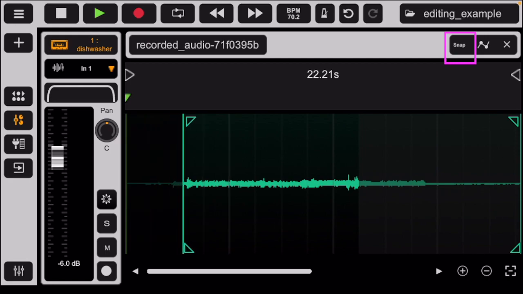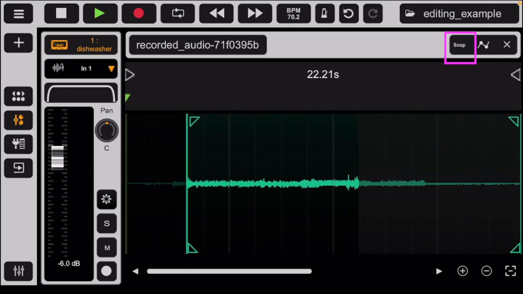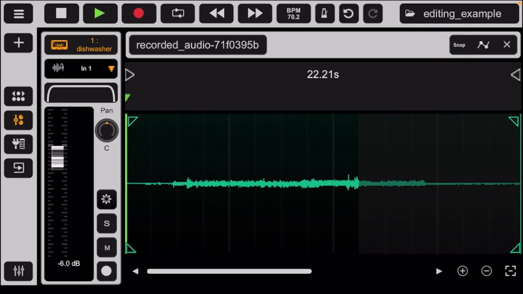I can trim right up to the edge of that and then move the whole thing over in the other audio editing view. To exit this view, tap on the X in the upper right-hand corner.